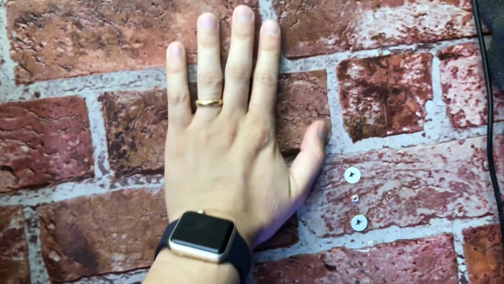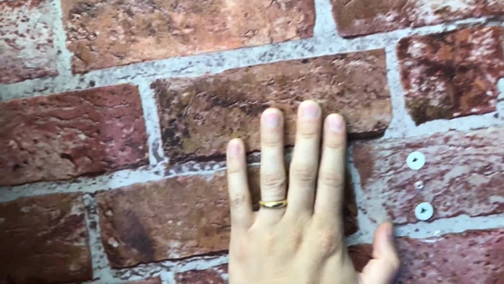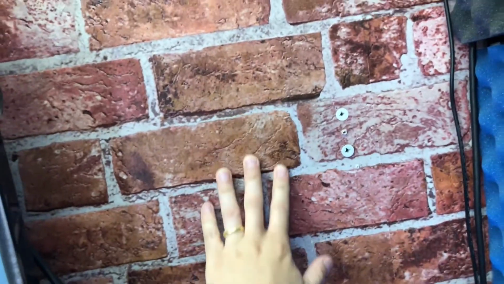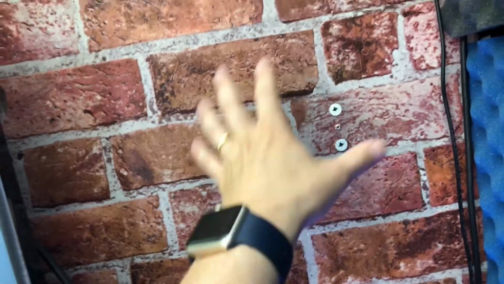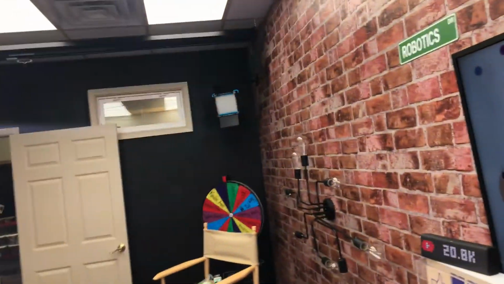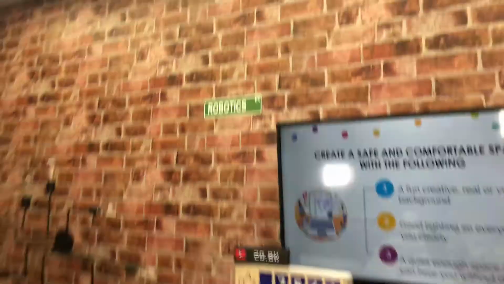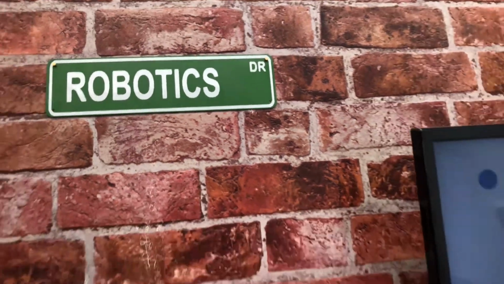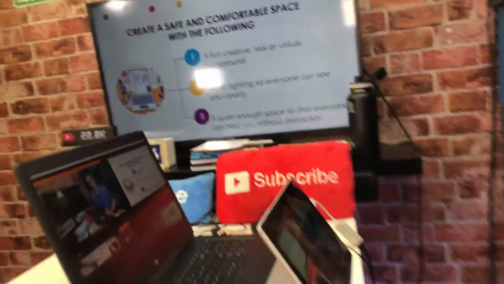If you wanted to, now this is going a little bit beyond what maybe most people would do. This is not brick. This is wallpaper. And it was peel and stick wallpaper. So you can literally very cheaply take a wall and make it look cool. You could have wallpaper of the galaxy or the universe, or you can have wallpaper of brick, and you can have all kinds of little things. We put a little sign that says robotics drive, and again, just a couple little things in your space to make it look good. So that's just a couple ideas I wanted to show off.